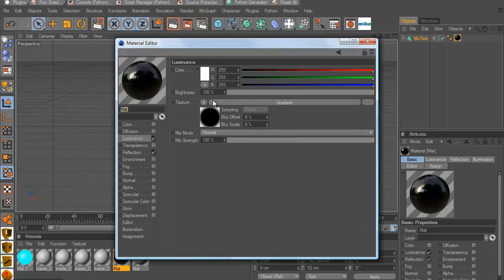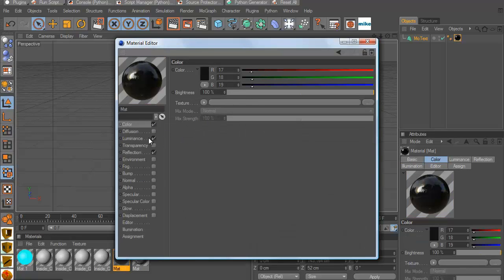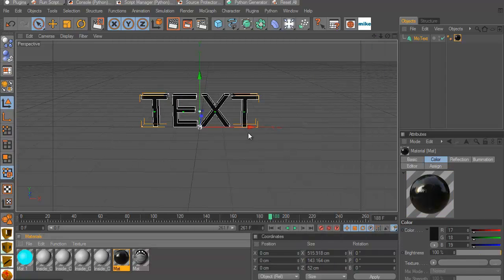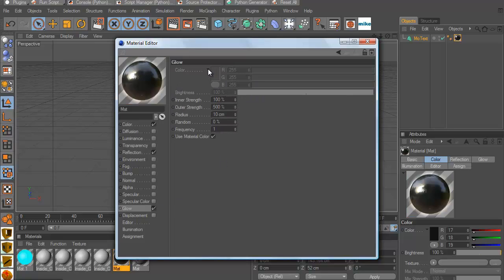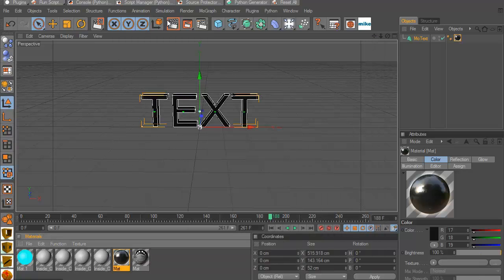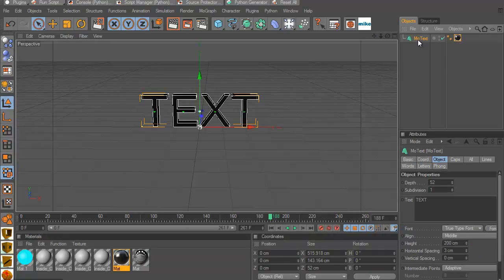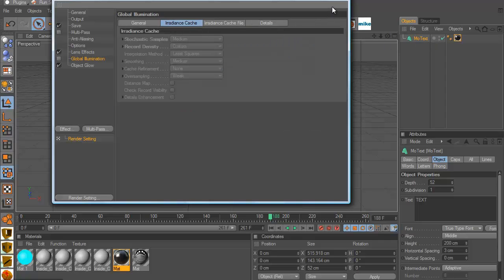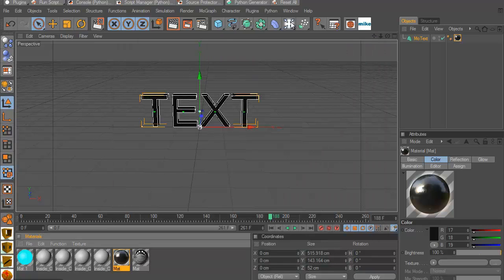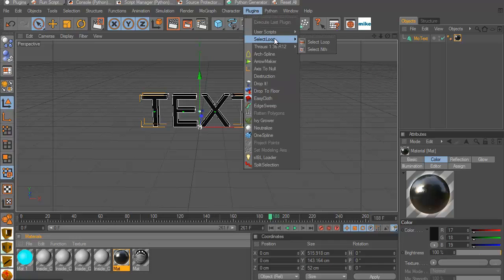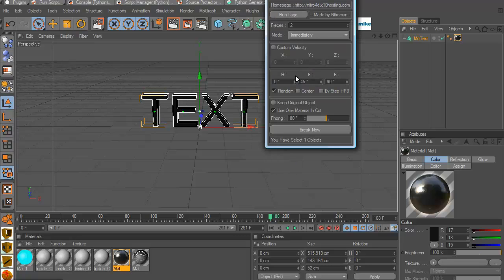Looks pretty cool. Not liking it, I'd rather keep it black. Anyway, I might just want to add some glow to it, just to make it look interesting. Okay, and I'm going to play with the color intensity. All right, just a bit, just a hair. Looks good to me.